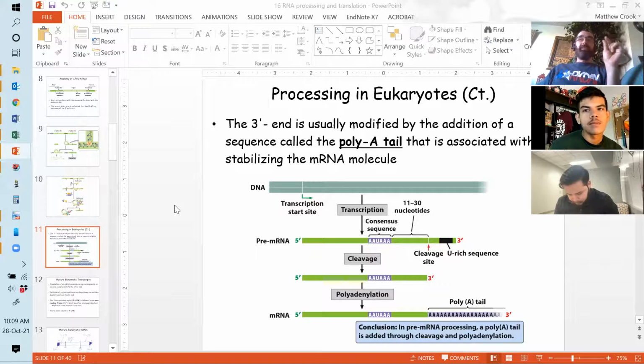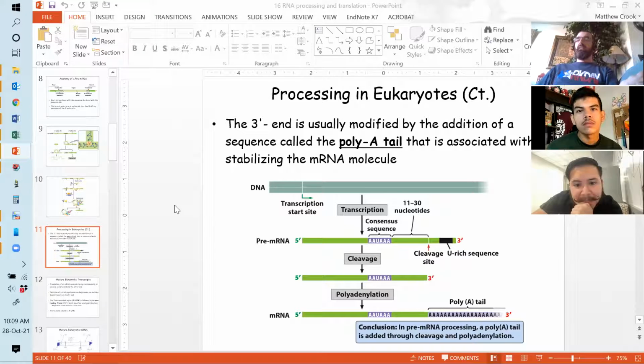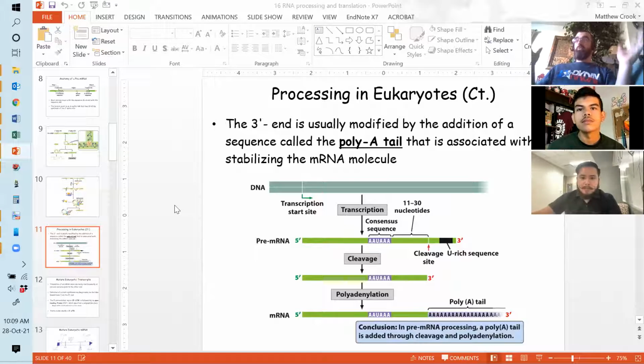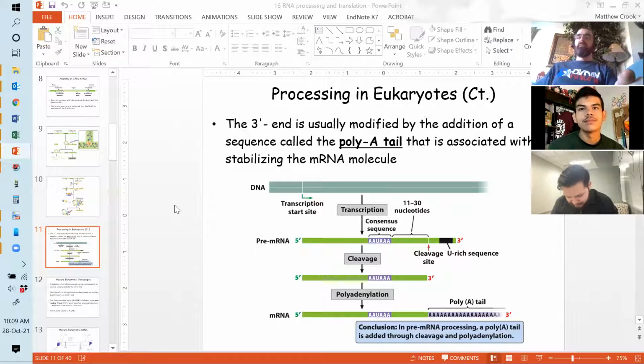Others, you might need only transiently for a short amount of time. So things like a signal to turn on a particular set of genes, a transcription factor, right? And so those get turned on and then get turned off really quickly. And so those transcripts are very short-lived. Almost as soon as they're produced, they get a brief shot at being translated, and then they're degraded, they're chopped up. And one of the ways in which the lifespan of a transcript is controlled is through poly A binding proteins. Basically, if you kick them off, then all the RNAses just go, ooh, yum. And they come in and they degrade transcripts. There are other mechanisms of targeting transcripts for degradation, but that's one of them.